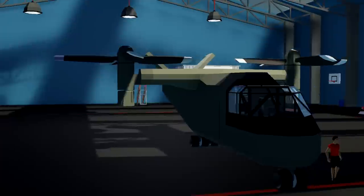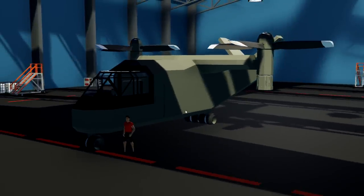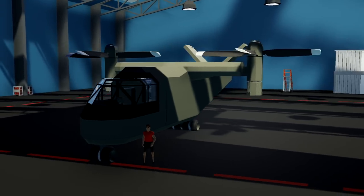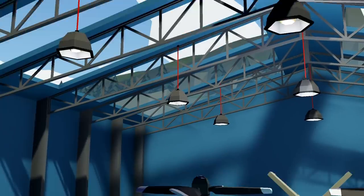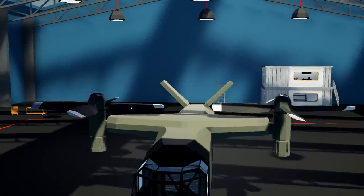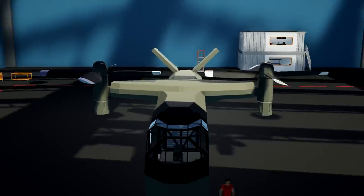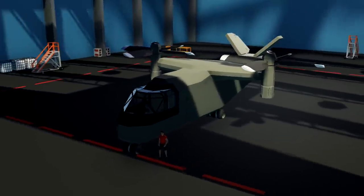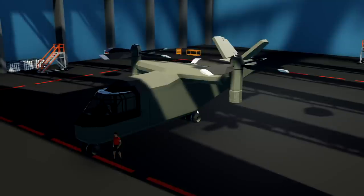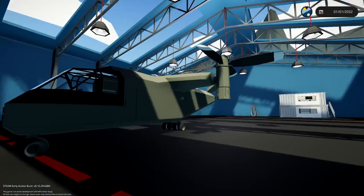Today we are going to be continuing on with this thing. Now, from the previous video, we couldn't actually fly it properly. I fixed that issue, and the issue was that when you put these things on in mirrored mode, they basically counteract each other. So the roll on this one was rolling it to the right, and the roll on this one was rolling it to the left, therefore making it uncontrollable. Anyway, we fixed that now, so it actually goes in the right direction, and it is now actually possible to fly this thing.